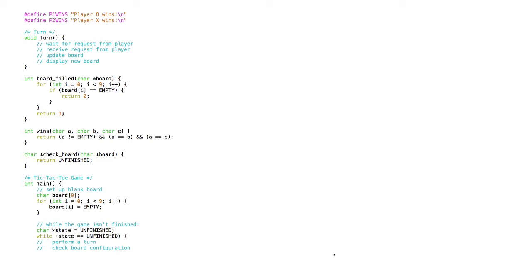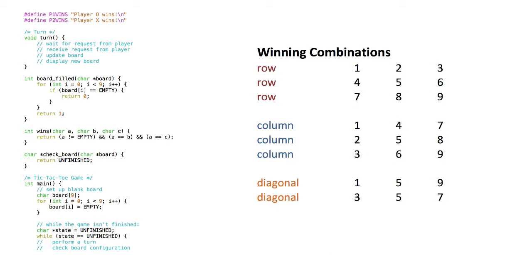With our helper functions in place, we're ready to return to the function that calls them. Before we do, let's reorganize the table a bit. This new order might seem a bit odd, but my goal here is to create clusters of lines that share a cell. Then, if our function wins returns true, we have a cell to get the winner from. Let me show you what I mean.